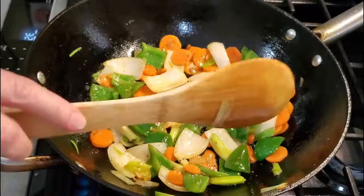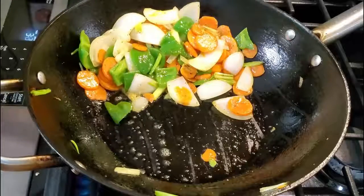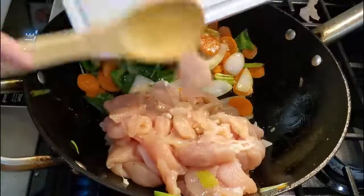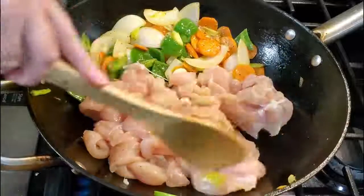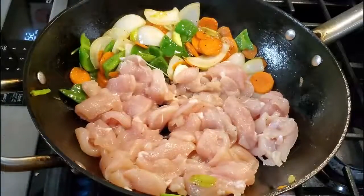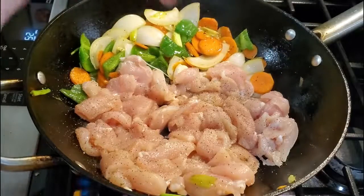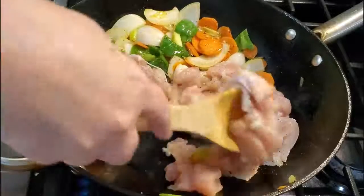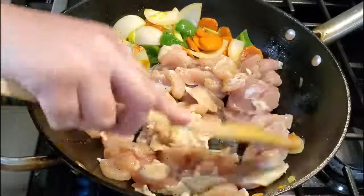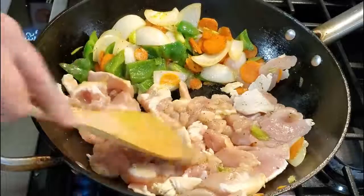We're going to go ahead and add our chicken. So what I'm going to do is I'm going to scoot these veggies over a little bit. And we're going to put our chicken in here. I'm going to go ahead and salt it and pepper it. Now this chicken is really thin, so it shouldn't take a long time to cook. I'm keeping it on this side so I can keep an eye on how pink it is before it gets mixed in with all these veggies.